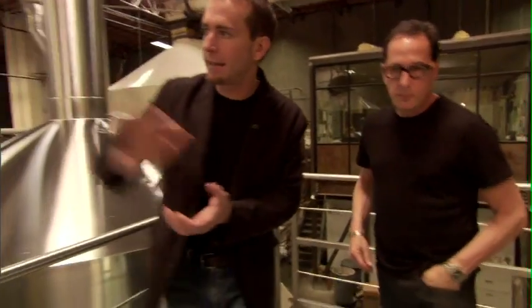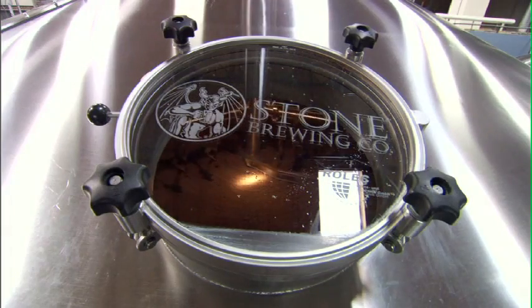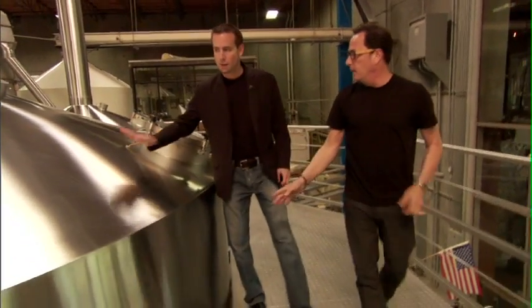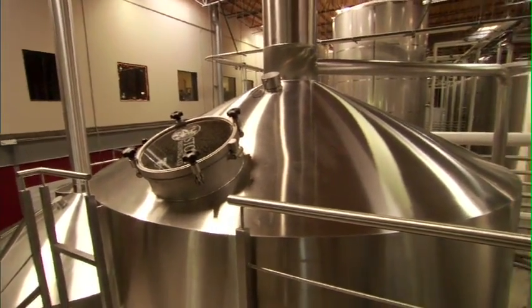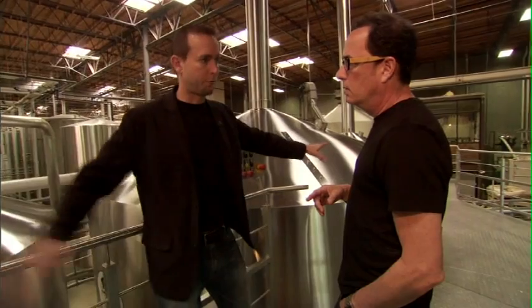And what we do is we take the liquid, after being over here, we drain off, and we bring it over here into the lauter tun. It's cooking. It's in there, getting all the goodness out of the grain, converting starches into sugars, so the sugars can later be fermented. So it goes from here, what? Then approximately an hour and a half in here, and then we bring it into the kettle. And just the liquid, at this point it's called wort, W-O-R-T, rhymes with dirt. Got it. Wort, the wort transfers over.